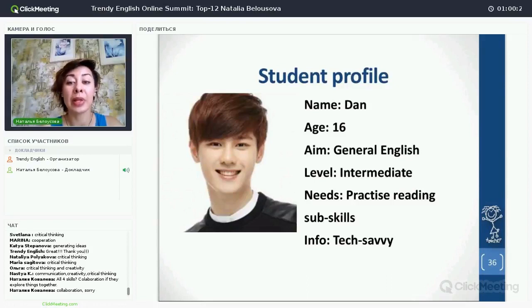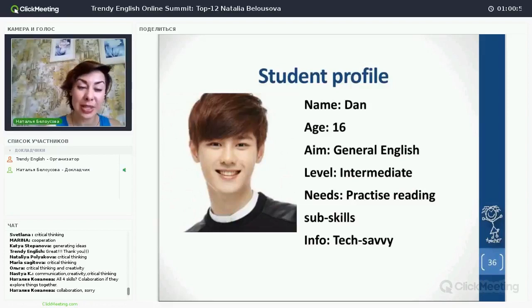a bit later. And first of all, he doesn't like reading, okay? So it's not his thing. He finds it really boring, and he prefers to get information in a more visual way. Yeah, like watching series, watching some programs, listening to things. So reading is not his favorite thing to do. But he really needs to practice his reading skills because he's not really strong there.